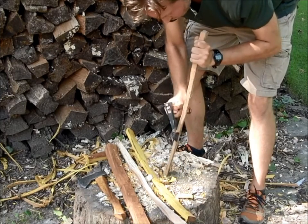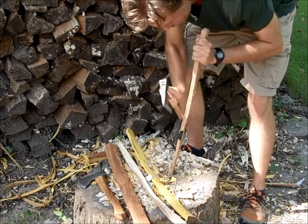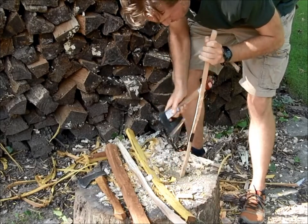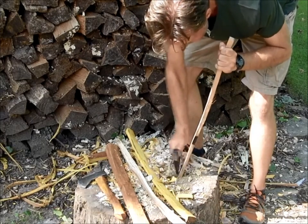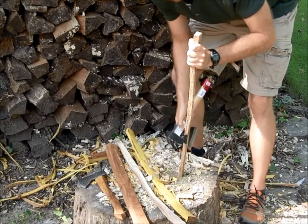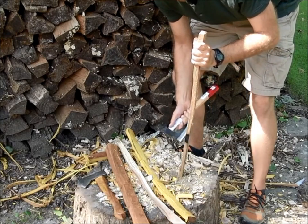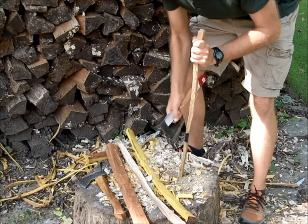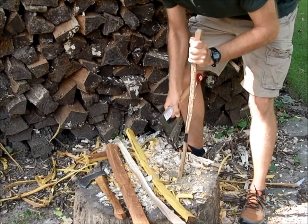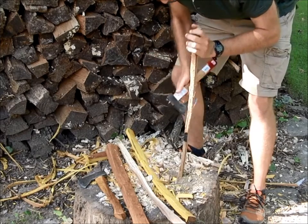You have to learn the optimum angle to chop with. What you'll come to find out doing this, if you're doing mostly woodworking by hand, is that this is a lot easier on your joints. If you're trying to whittle something down, you're really putting a lot of stress on your joints pushing that knife, whereas with the hatchet you're letting the weight of the axe do the work.